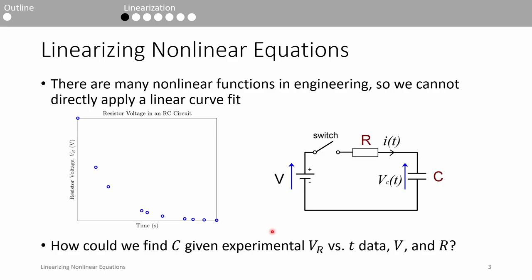Linear regression is predicated on the assumption that the dependent variable is linearly related to the independent variable. Although many engineering problems can be cast or reduced to a linear form, many cannot.